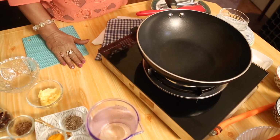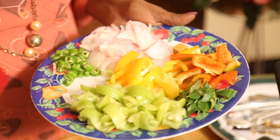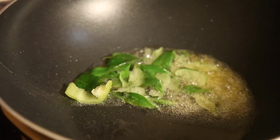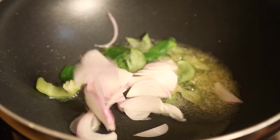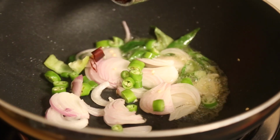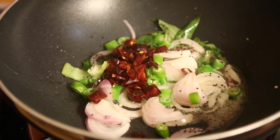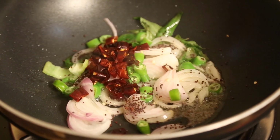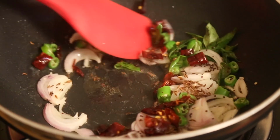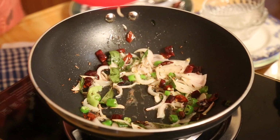First thing, I'll put the oil, about a teaspoon of butter or ghee. Put a little curry leaves, onions, green chilies, dry chilies, about a teaspoon of mustard seeds, cumin seed also I put. Stir fry this nicely.